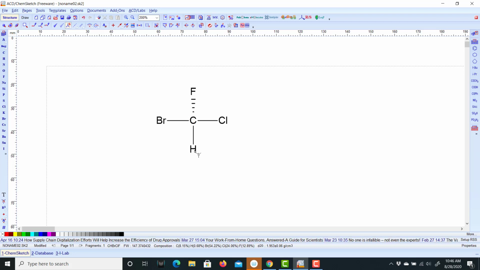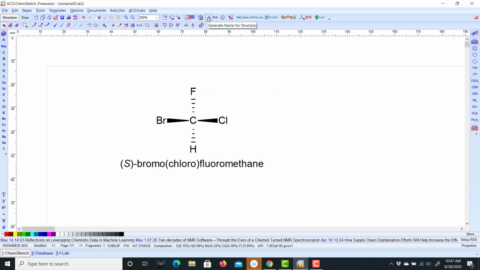Likewise, I'm going to label the carbon-hydrogen bond. Next, I'll label the carbon-chlorine bond. And that's a wedge. It's coming out of the computer screen towards you. And now the carbon-bromine bond. And so this is in keeping with what we would normally see in a Fisher projection. I'm going to hit escape to clear out the cursor. And I'm going to hit it again. And now I'm selecting the molecule, and I'm going to name it. And so the name is S-bromochlorofluoromethane.